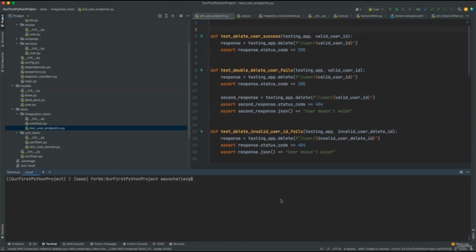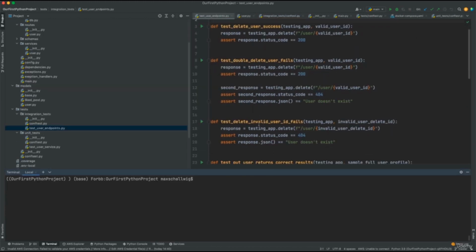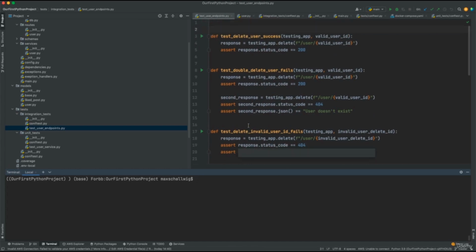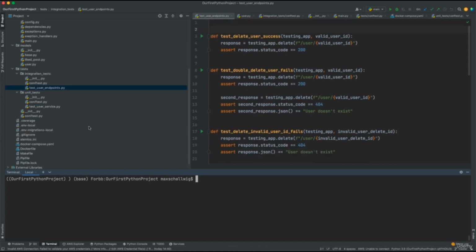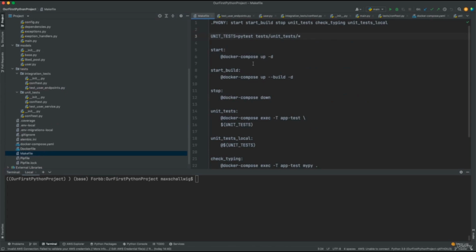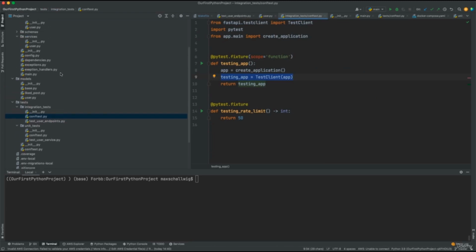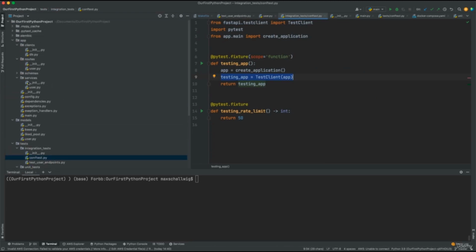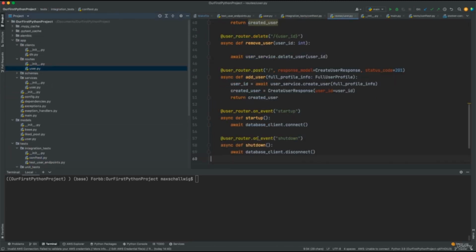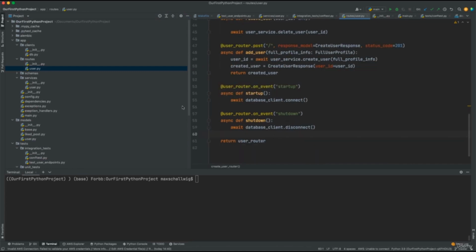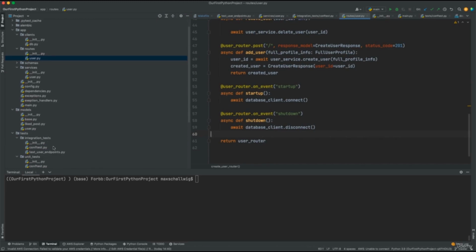So yeah. All right, now let's also take a look at how we can update our integration tests to make sure that these are properly working too. So obviously we're going to go into our make file and no longer just run our unit tests here. We're going to go into our integration conf tests here, and we need to make some changes. One thing we implemented is, if we go into our routes, we have startup and shutdown events. We need these to trigger so that we can connect to our database, so we have to handle that a little bit differently.